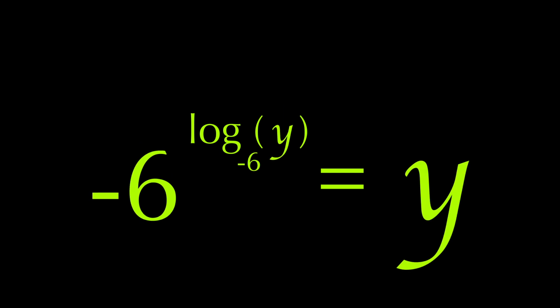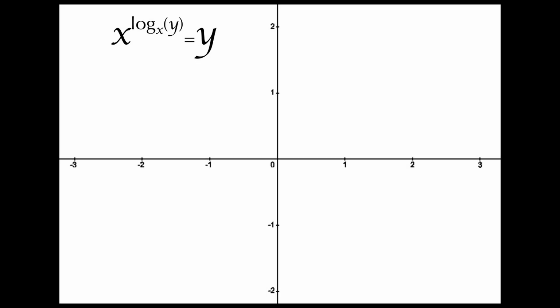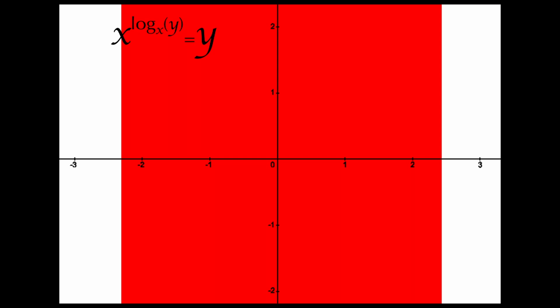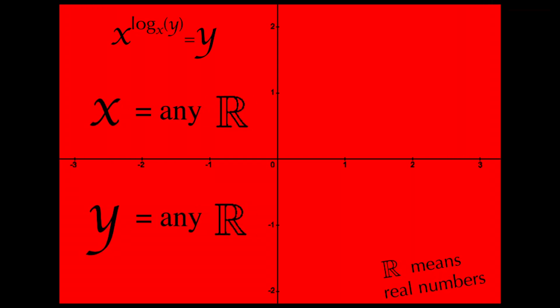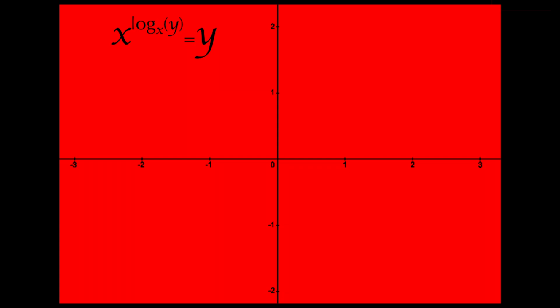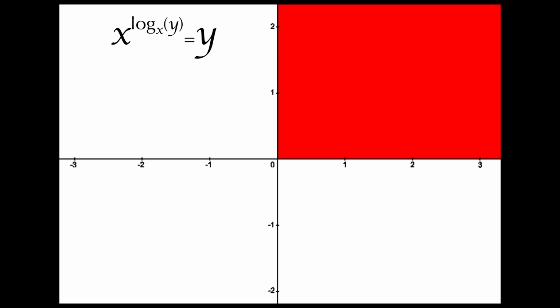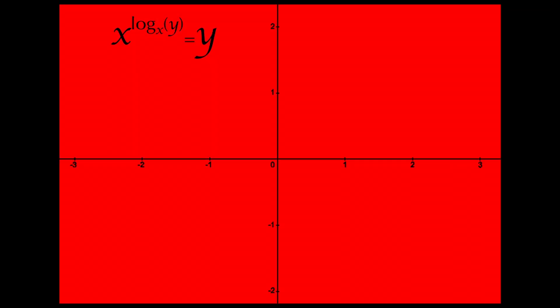But then I wondered what happens if you actually try to graph this thing on a Cartesian plane. At first, of course, I thought it would just cover the entire thing. It appears that for every value of x, we can have every and any value of y, assuming we can use negative numbers without problems. Otherwise, we are constrained to the positive quadrant. But then I realized that we also can't graph values when x and y are 0, and again when x is 1, which would generate these 3 empty lines.